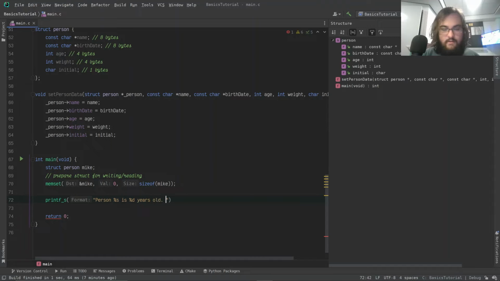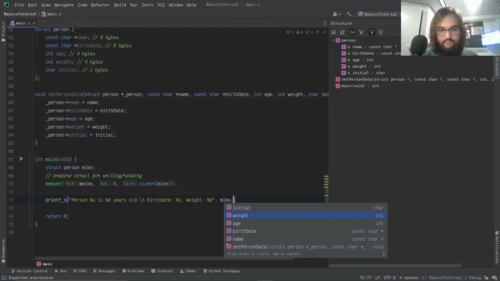Then birth date will be a string, and then weight will be %d right here. So now we have everything. Let's put a new line here just to differentiate it. So now Mike.name.